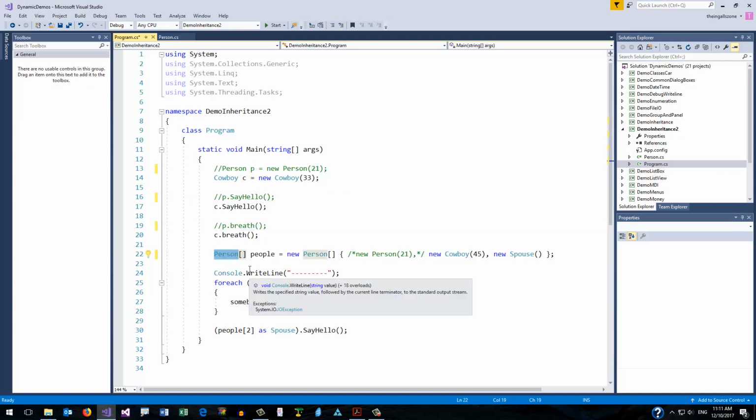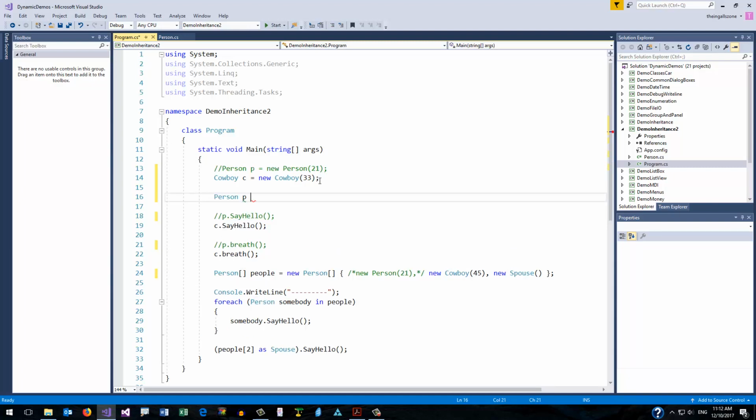However, note that you can still use person as a base class, as we're doing here with our array or with our for each loop. So you can create reference variables of class person, but when you instantiate them, they have to point to instantiatable or concrete classes.